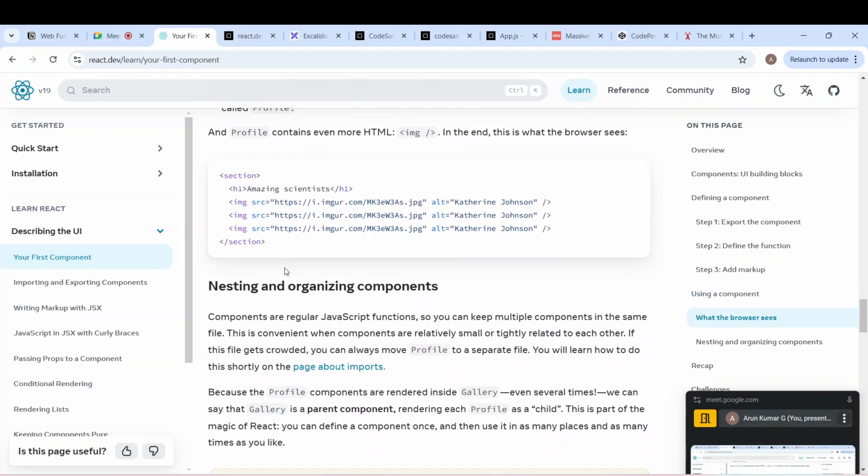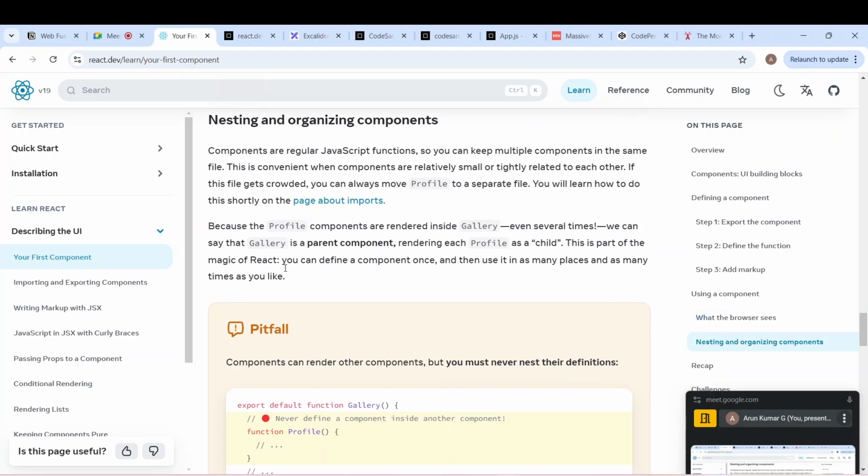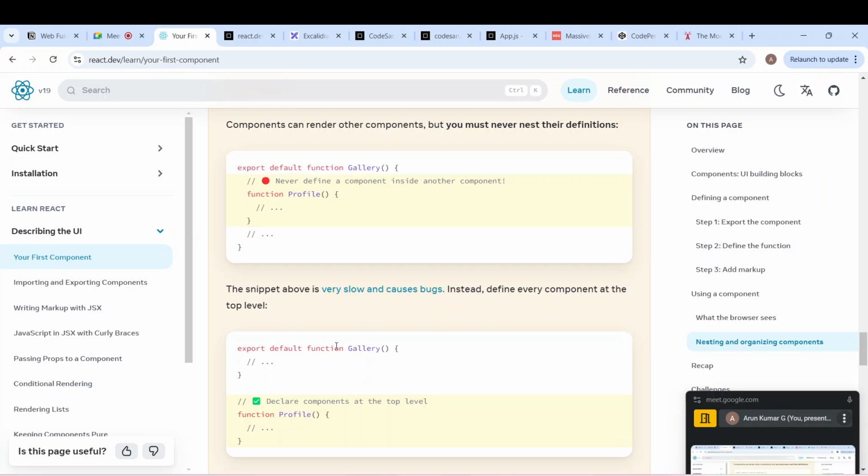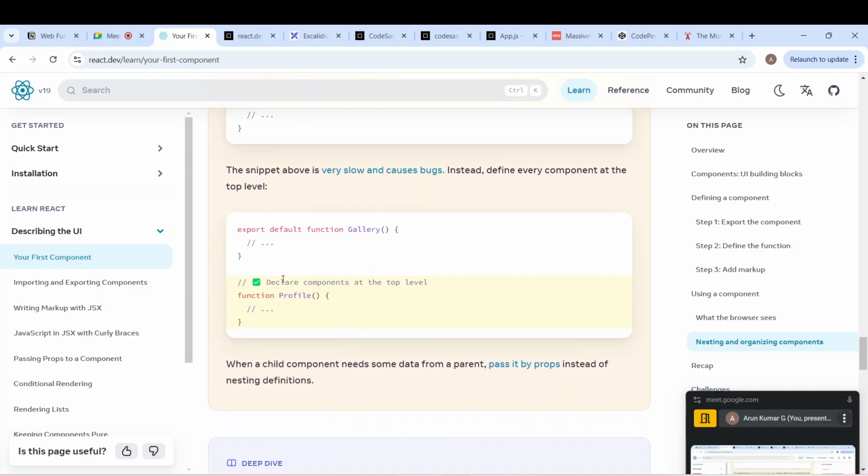With this understanding of components, nesting and organizing is possible: you can put one component inside another component. That's how we build it.